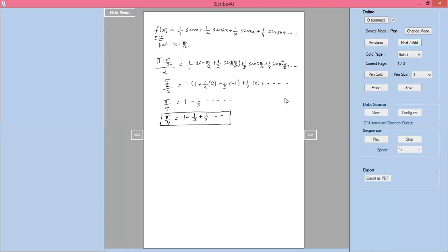Right. So how do you choose this value x equal to pi by 2? By trial and error method. You can give 0, pi, 2 pi or pi by 2, any value between 0 and 2 pi, and you can check by trial and error method and simplify the problem. You have to check which value will suit the given expression. Right. Next problem.